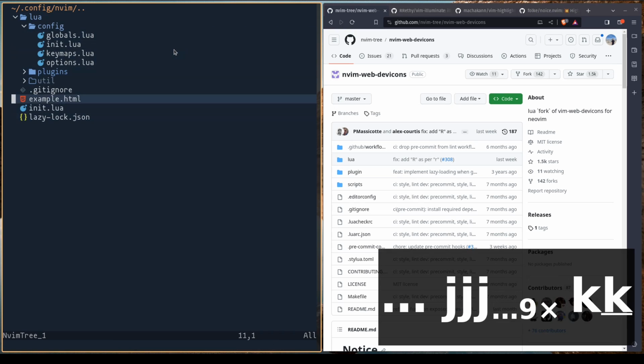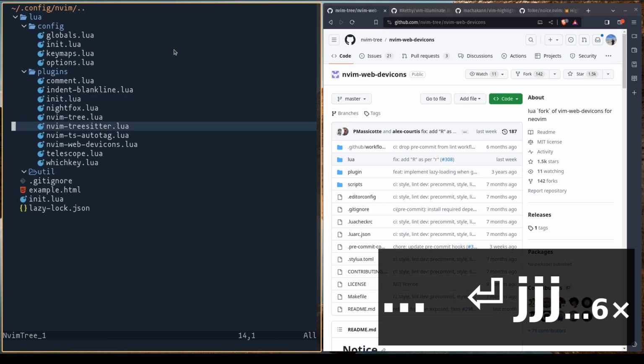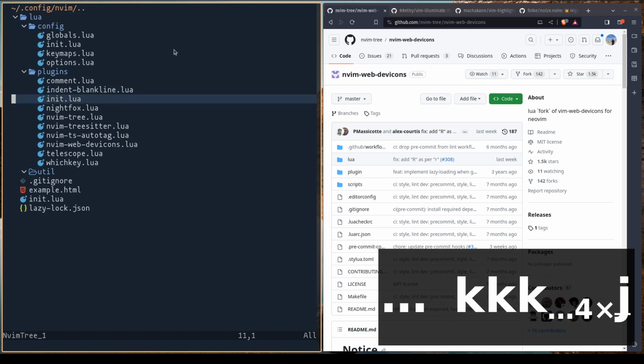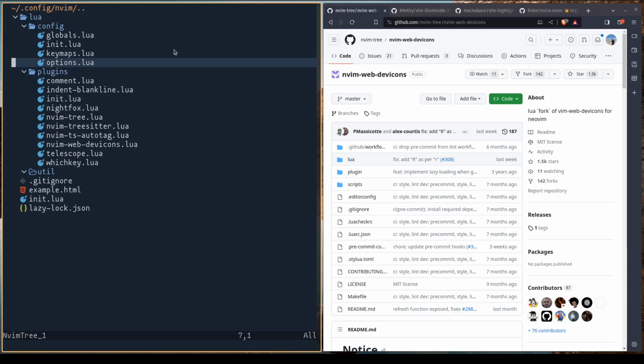We've got a JSON file here. And so for all the languages that you use, you're going to see the React symbol, you're going to see Python, and so on and so forth. So there's similar plugins in VS Code and so forth, and this just does the same thing to give you some nice icons.